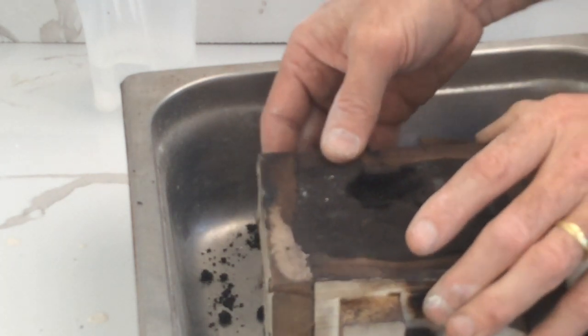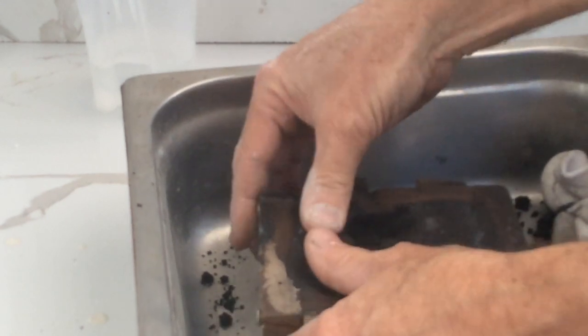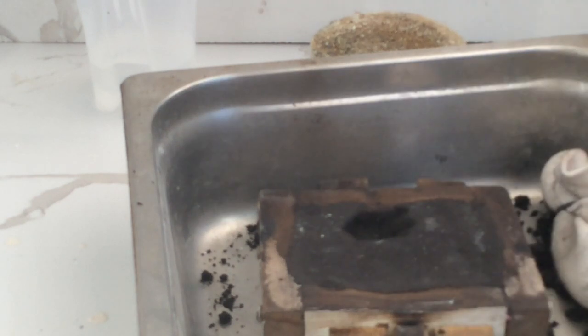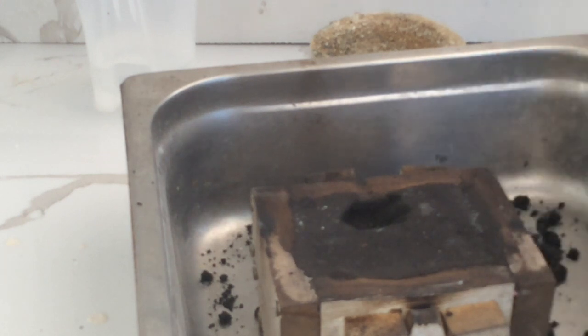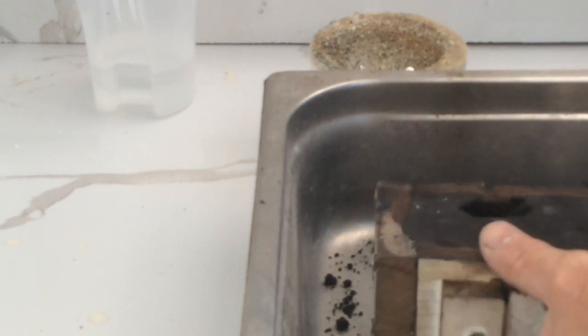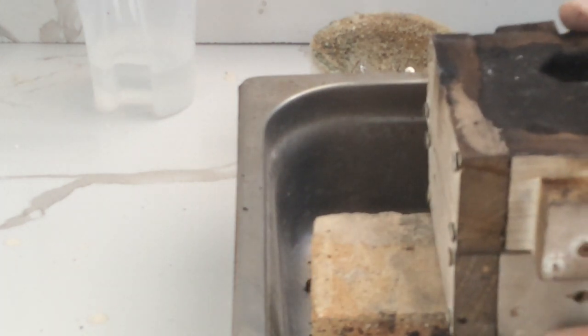We'll put it back on. I normally like to give it a gentle roll over the top just to make sure there's no air pocket in there or escape, so we don't get a lot of excess metal. So what I'm going to do now is I'm going to get a brick. I'll put it on the brick — I like to have a bit of height when I'm pouring because it just makes it easier for me.